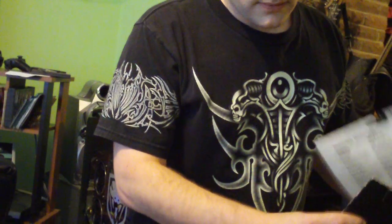I have sandpaper as well. Got a whole bunch of it actually. I think this right here is 220 grit. I got 400 grit and 1000 grit. So I might use some of that for the primer to make it nice and smooth and everything. Sand it with 400, I think. I think that's about it really.